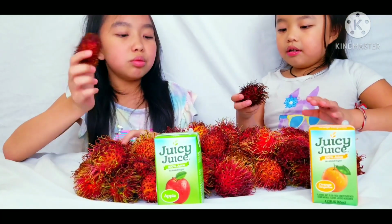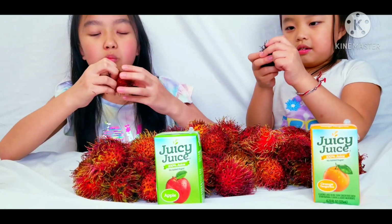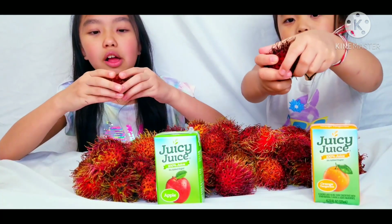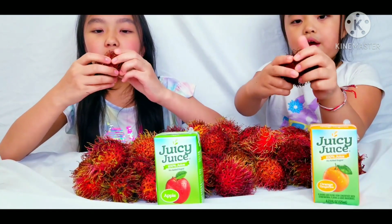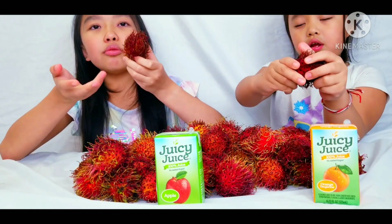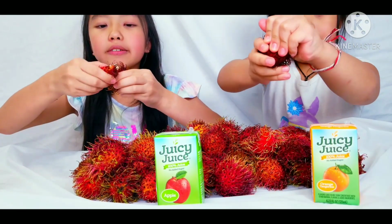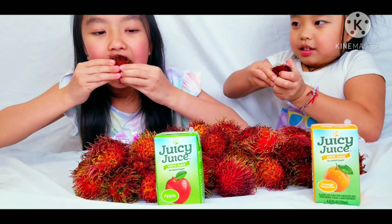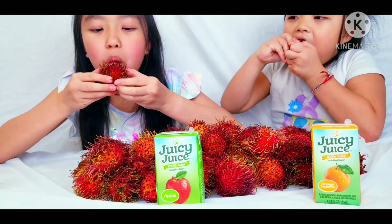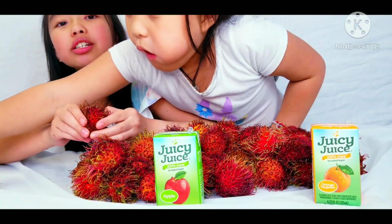Okay, which one should we eat first? This one. Yeah. This is how we open it. This is how I open it. We have to put our thumb inside here. Actually, I want to use my teeth. I'll use my hand. Put your thumb in here, then you got it. Okay, open. I'm already done. Take it out. Super delicious, guys.